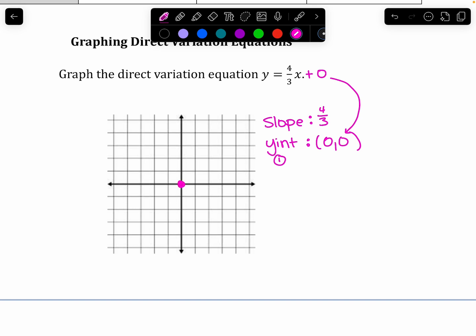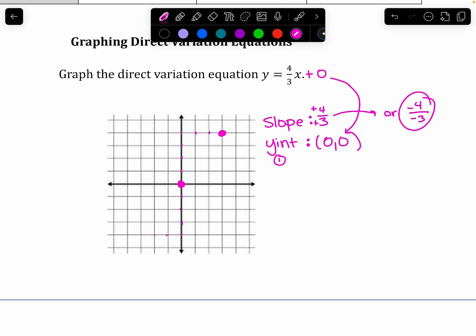So we did this the other day, we start by plotting our y-intercept on our graph, which is (0, 0), so it's going to start at the origin. And then my slope is a positive 4 over a positive 3. And don't forget that you can write this as a negative 4 over negative 3. Okay? So I'm going to start with my positive 4 over positive 3. Positive 4 is my rise, so I'm going to go up 4. 1, 2, 3, 4. And then my positive 3 is my run, and positive 3 is to the right. So I'm going to go over 1, 2, 3. And there's a new coordinate.